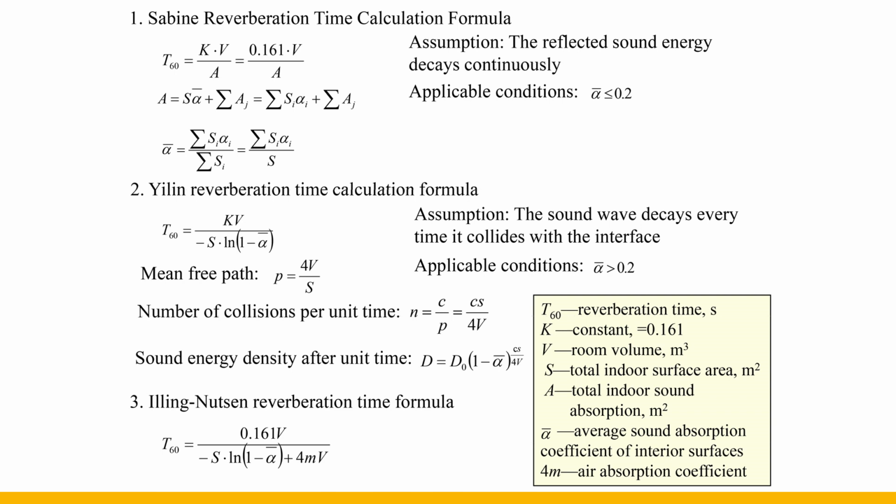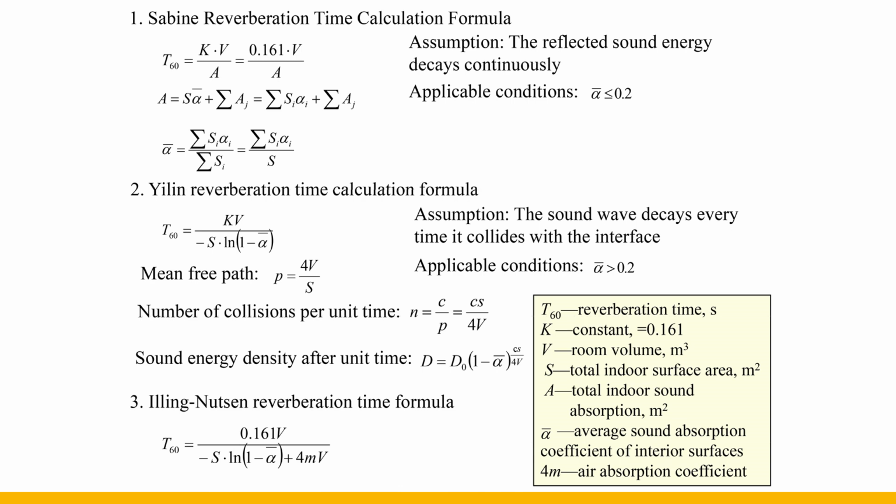Sabin's formula is based on a larger number of measurements and analyses to obtain the relationship between the reverberation time and the room parameters. Using the currently accepted definition of reverberation time, we write the attenuation rate expressed in decibels from the indoor sound energy density attenuation formula into the definition of reverberation time in decibel/s form, and the Sabin formula can also be obtained.